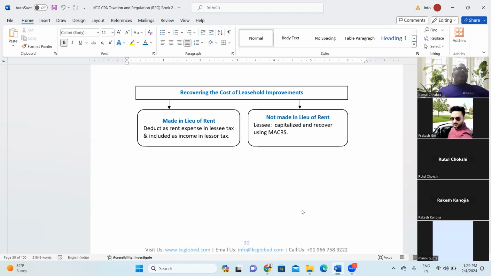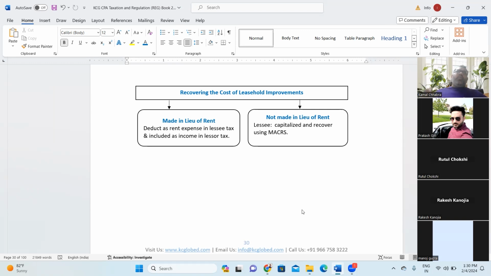For example, in a showroom, in a mall, let's assume I have a shop, but that is completely a bare shop. And if I have to make it into a basic shop, I need to make some infrastructural upgradation. Like for example, when you purchase any shop in the mall, normally they'll give you a complete bare shop, right?